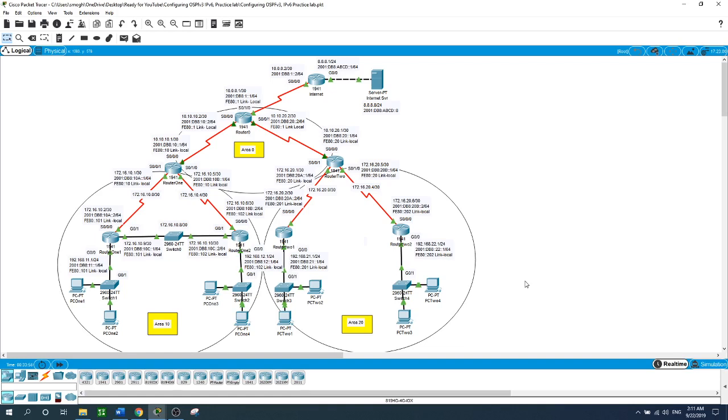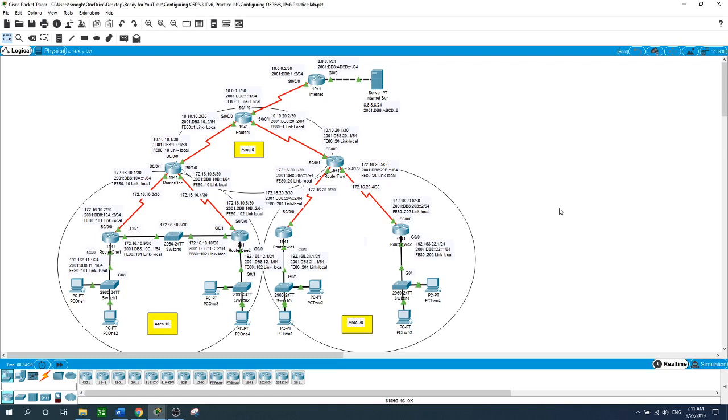For the multi-access network connected between router 11 and router 12, I will configure priorities so that router 1 will become the designated router DR, and router 2 will be the backup designated router BDR.